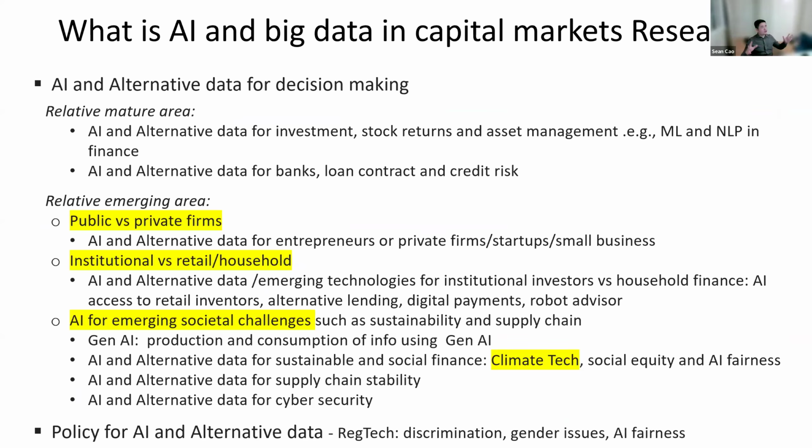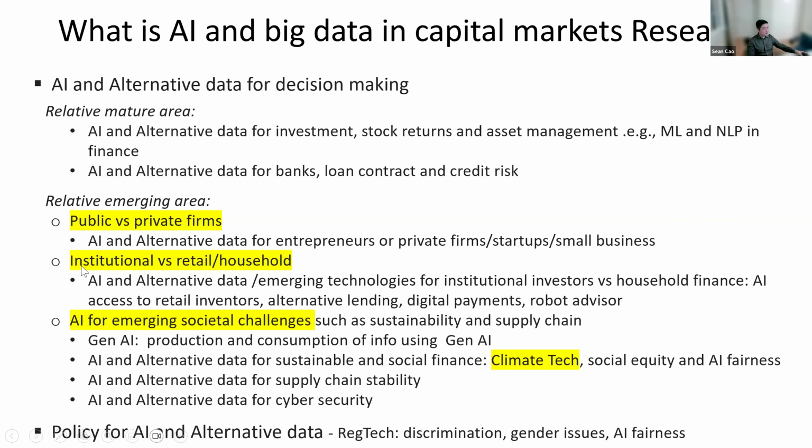So I want to summarize the literature. Like I said, AI in accounting and finance is a new area, only for more than 10 years. So what has been done, what has not been done? Right now, the relatively mature area is if you're using AI for stock returns, stock market, investment. If you use AI for the lending market, banking, loans, it has been mature. So many good papers have been produced by a lot of accounting scholars and finance scholars, not just me, many other interesting scholars. They are working on how to use AI to analyze stocks, how to use AI to analyze loans and the lending market. So these are the two relatively mature markets.